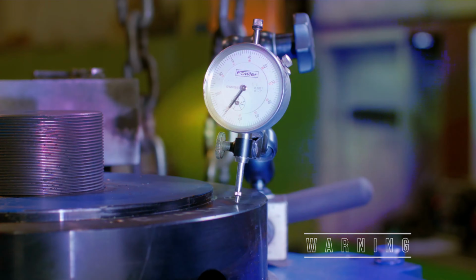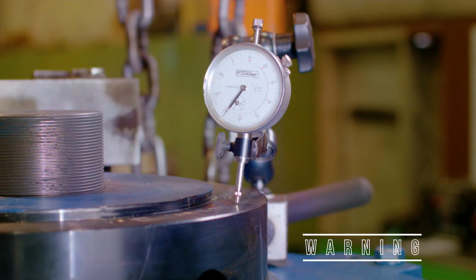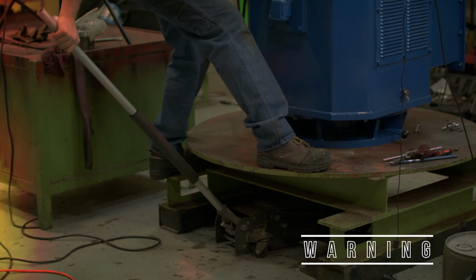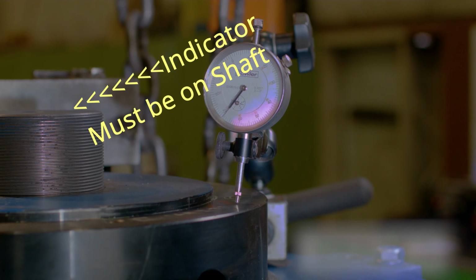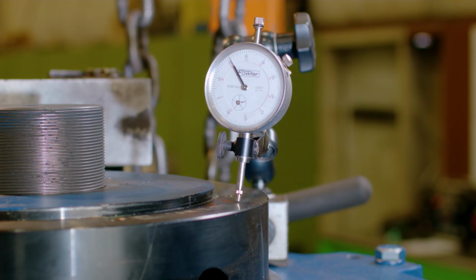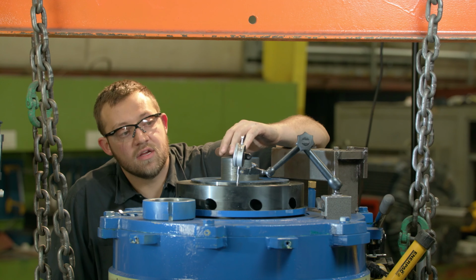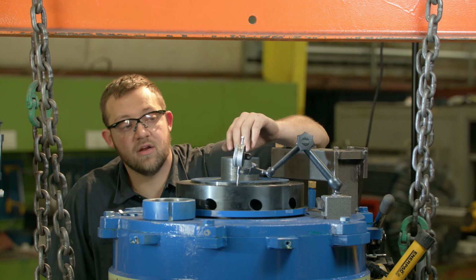Warning, warning. If while jacking up the shaft, you see no shaft or dial indicator movement, stop and investigate why there is no shaft movement. You cannot set spring preload in this condition. So once the needle stops, you know that the guide bearing is touching the inner bearing cap.